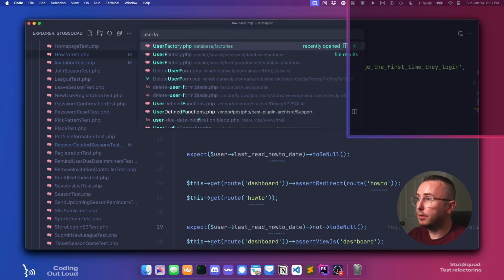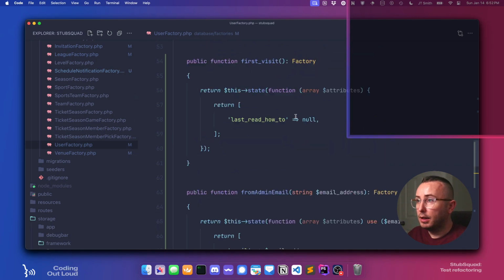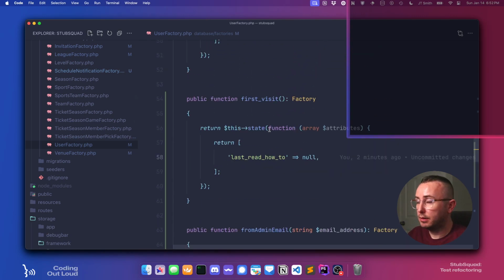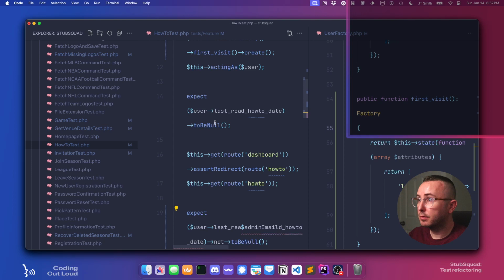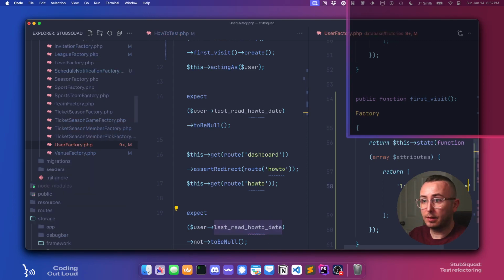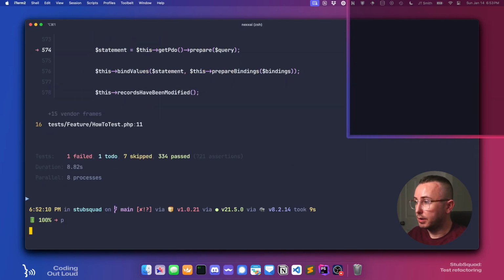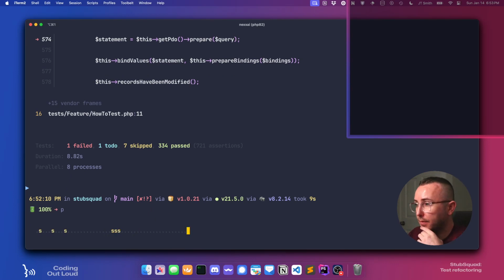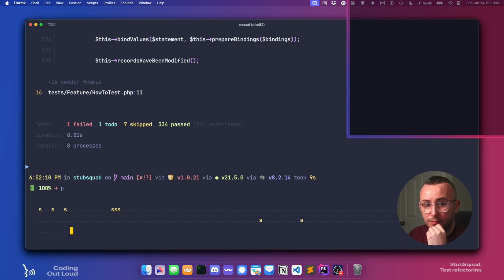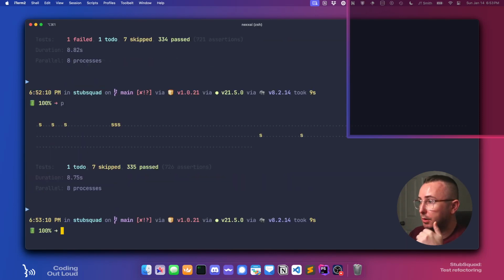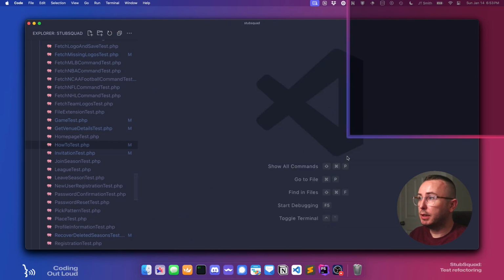If we look at the user factory, last read how to, split that right, last read how to date. Okay, let's run these tests again. Beautiful. Okay, so we're back in business here.